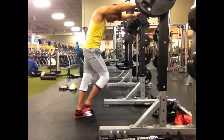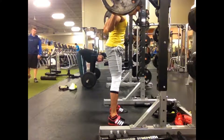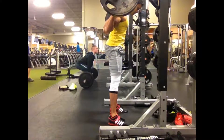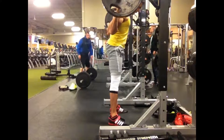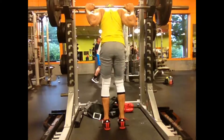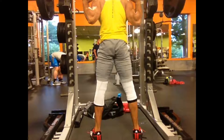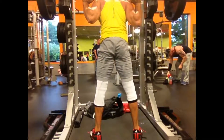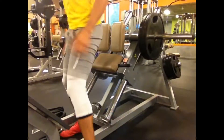Welcome guys to this commentary — voiceover. I haven't done one of these in a while, so hopefully it'll turn out okay. As you can see, this is some squats that I'm again starting to feel comfortable with. There's not a lot of weight on the bar — this is only 225 pounds, or 245 with plates on each side. This is another angle. I removed the safety bars for this because I wanted to see my form and whether I was hitting the 90-degree depth. And yes, I can see that I'm hitting it. Can I go lower? Absolutely. But at this point, since I haven't been squatting, I'll take it.